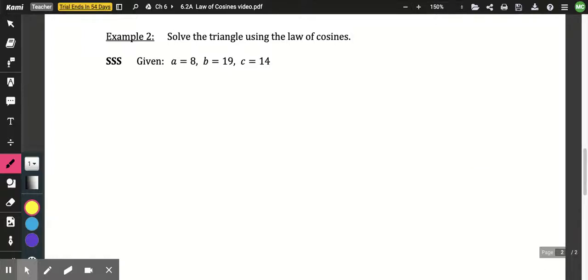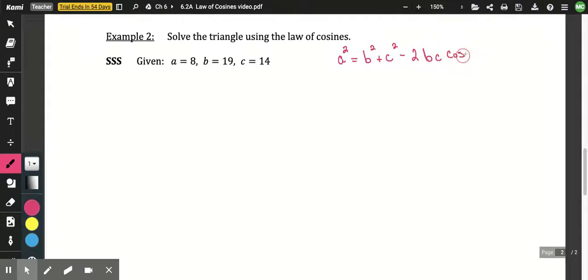Okay, the last case where we can use law of cosines is if we know all three sides of the triangle, and so what we're solving for this time is each of the three angles. So if I just go with the plain law of cosines, like it was given at the top there, then I would have to do a lot of manipulating every single time in order to find those angles.